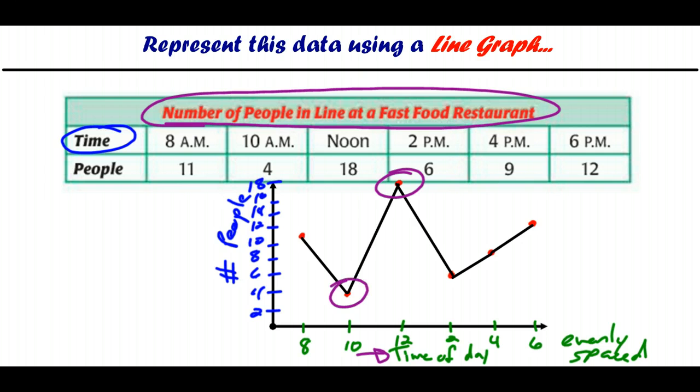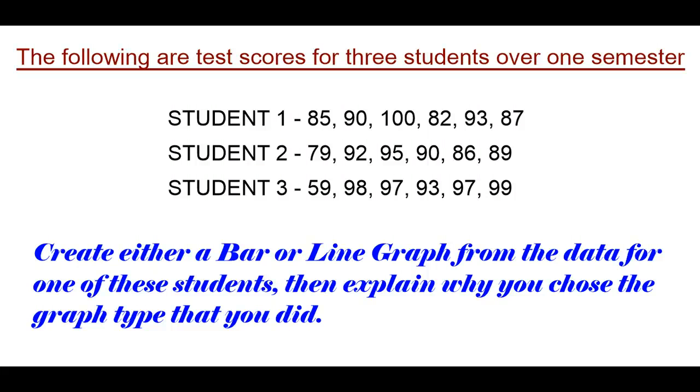And so the last question I'm going to have you answer for this video lesson is, looking at these 3 test scores that we saw in class when we talked about mean, median, mode, and range, I want you to create either a bar or a line graph for the data of one particular student, either student 1, student 2, or student 3. Now you're going to explain why you chose to graph the type that you did. So why did you choose a bar graph, or why did you choose a line graph? And then bring it to class for the next time that you have class, and we will share those and go over them and compare how bars and line graphs represent each of these data points.